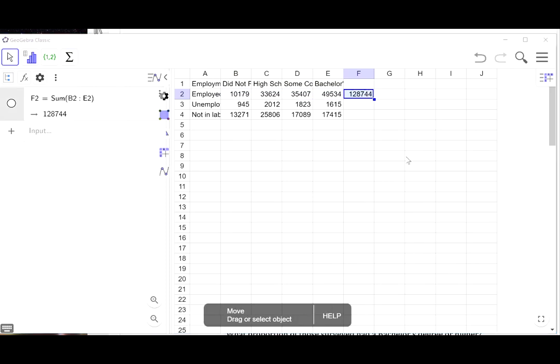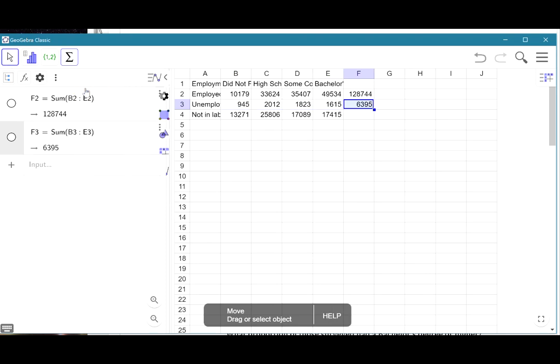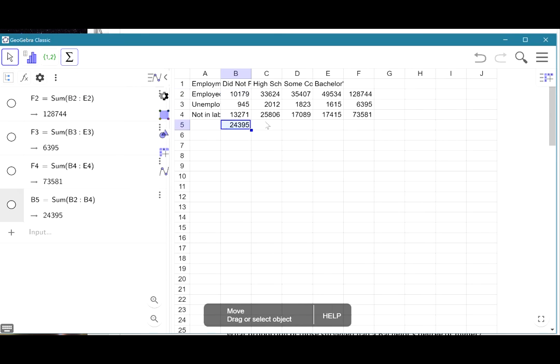just select sum, and it should put it right where it belongs. I had to click it twice to get it to work that time. So we select that row, and we can tell it to sum that one. And here's the sum for this row. Then you can do the same thing for the columns. Select the data you want to sum, and just select sum, and it'll put it below all the way across.